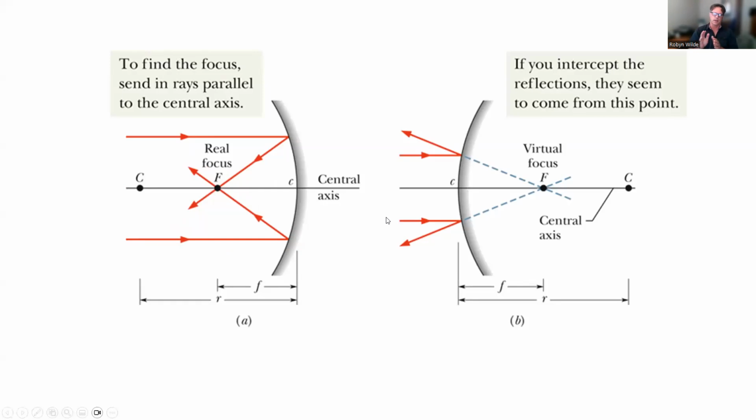Now let's look at the other type of mirror. It's convex. It bends outward. And so now when the parallel ray comes in, it's going to reflect out, away from the focal point. So you could say this focal point is a virtual focal point. We're going to denote anything that is virtual by a negative sign when we start plugging in numbers. So we'll see that here in a bit. But you can see the rays do not converge over here. We could never get a real image because the light is not going to focus on one point after it's been reflected. But this is the basic idea of how to get the focal point.